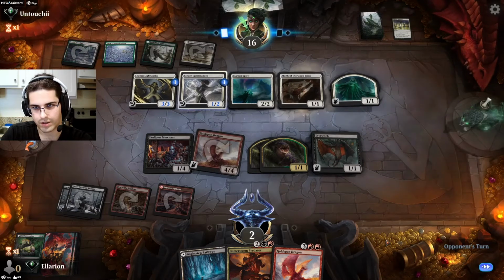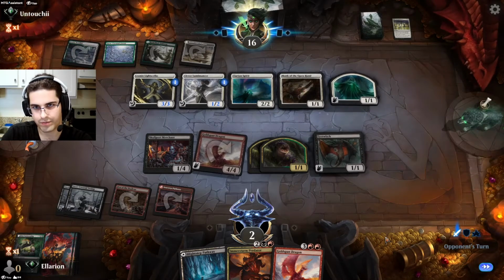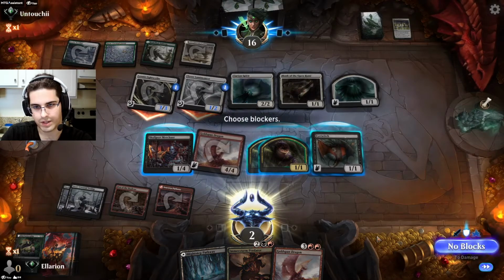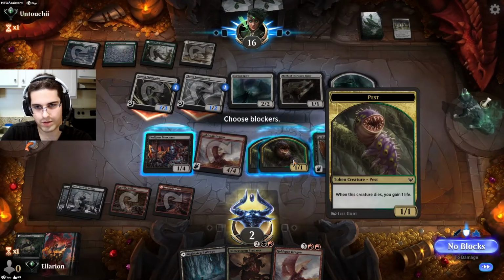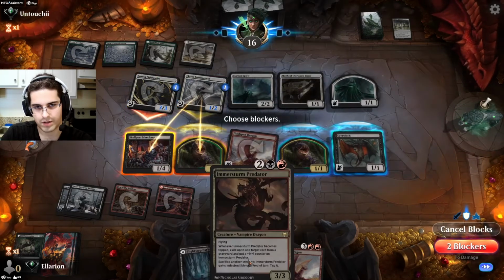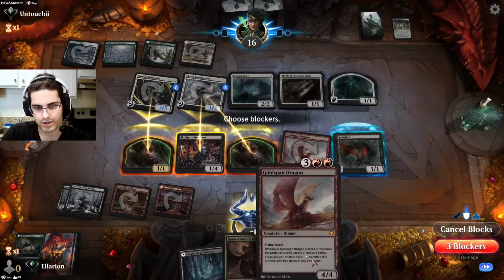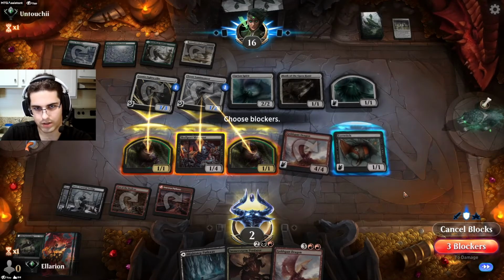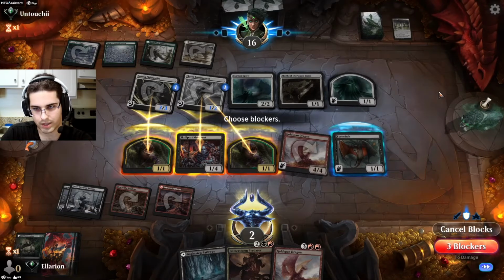Okay, they're going to start going wide. Do they have another charge through? Perhaps. Let's try and kill the Lumimancer. If they do have another charge through, there's nothing. None of our blocks stop that.